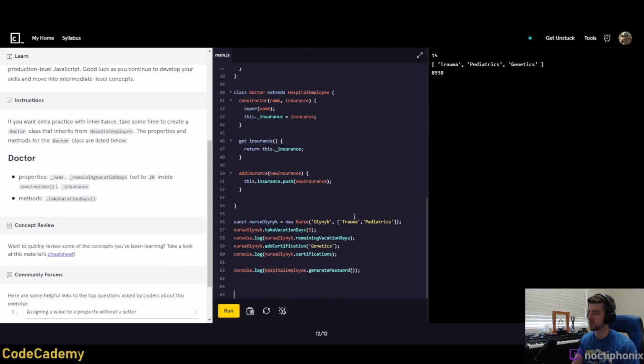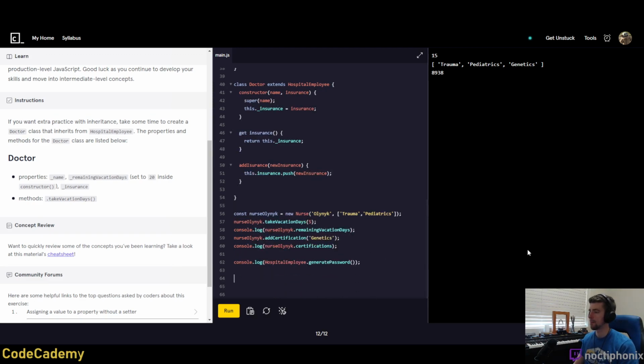So let's create a new doctor. Constant, just call him Dr. Crusher equals new doctor, and have the name be Crusher, and then an array of the insurance providers.